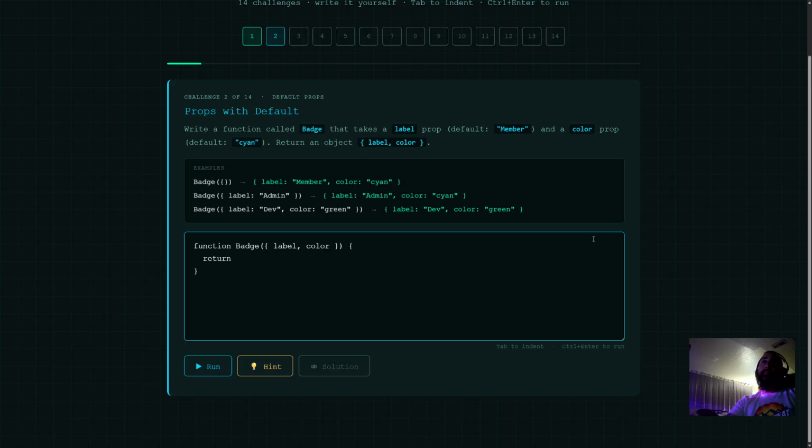Okay, hold on. All right. Prop. So is the label the actual word member, or is label like just, return an object, so you're gonna return the label. Wouldn't I just put like return?